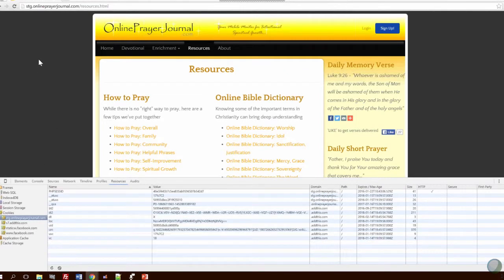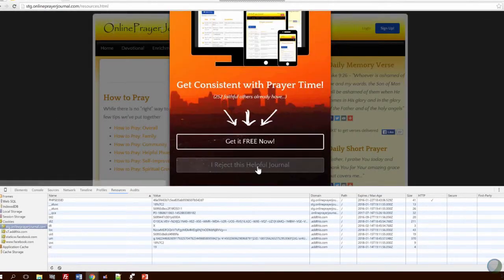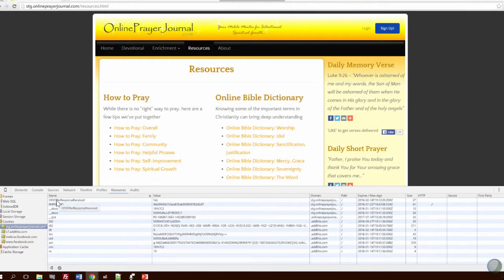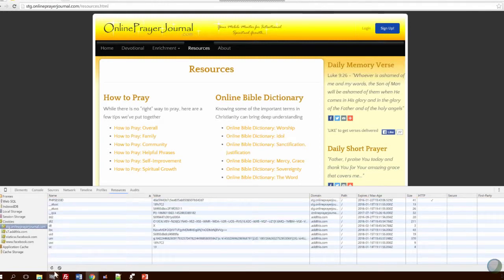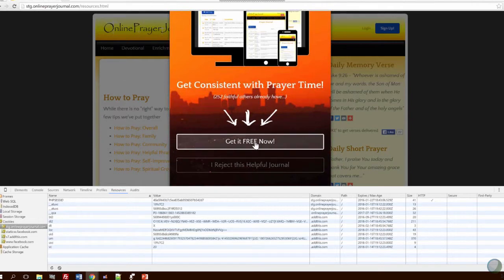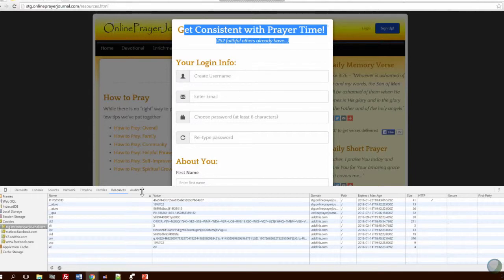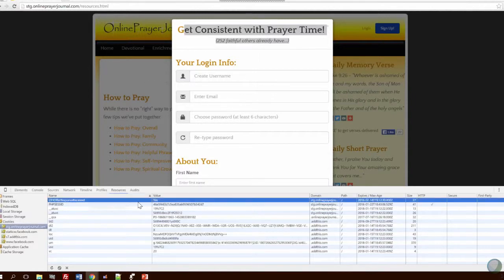So let's delete our cookie and refresh the page. Now when we reject the offer, we do see the window close, which is good, and let's refresh our list of cookies, and yes, our cookie has been placed as well. So let's see about the accept offer page. We'll refresh, and this time we'll click the sign up link. It does close the window and it does forward to the sign up modal as we need. Let's refresh the page and refresh the list of cookies, and sure enough the cookie has been placed just as we want.